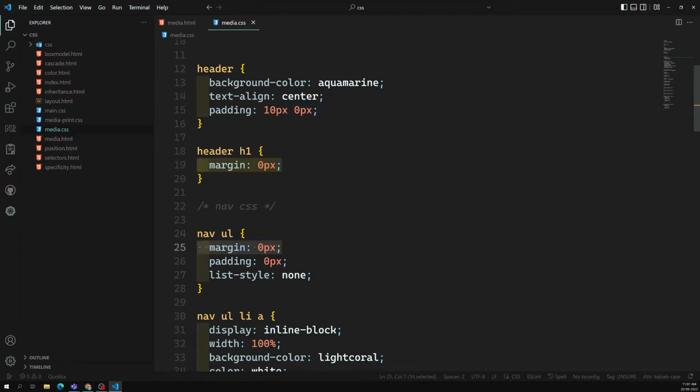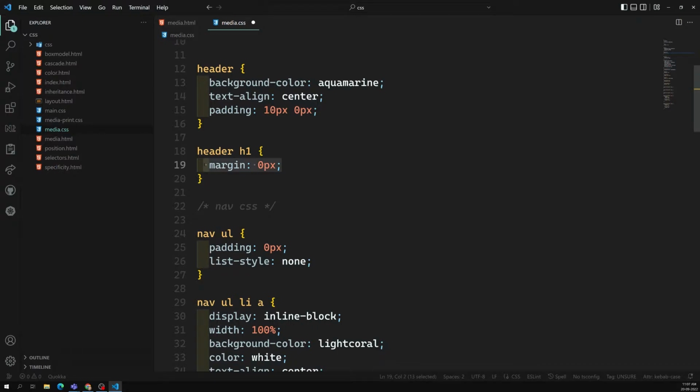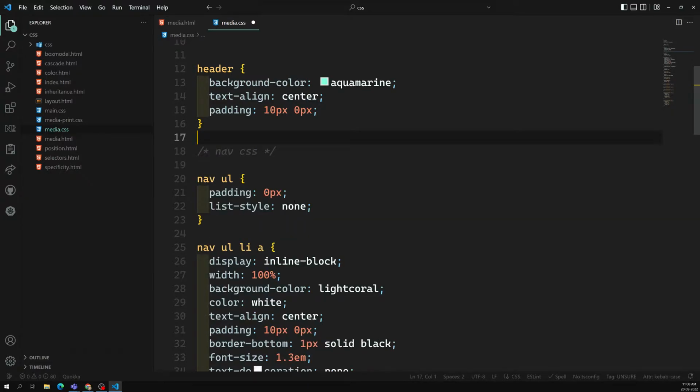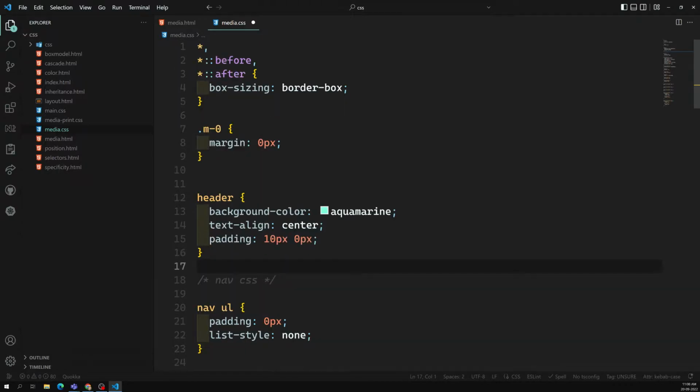One second. Wait, what happened to my control button? It's working, I think. I don't know what happened. My control button is not working. I'll delete it manually now. So here header h1, yeah, now it's working. Okay, my batteries became weak, I think. Saving also is not happening. Control, okay, see, slowly it is.